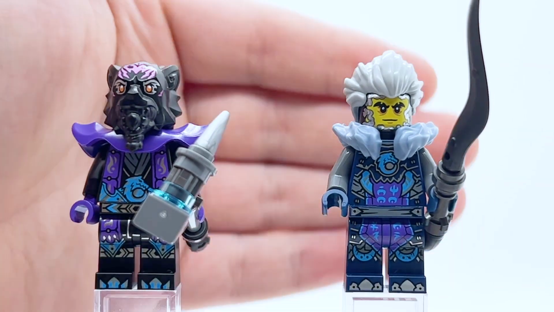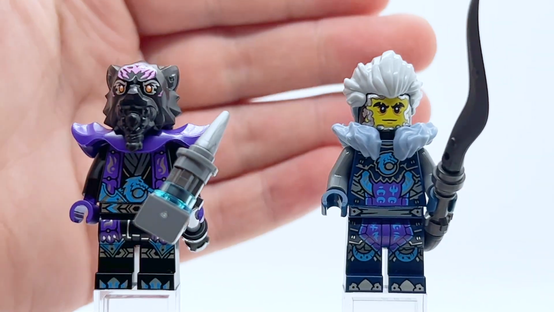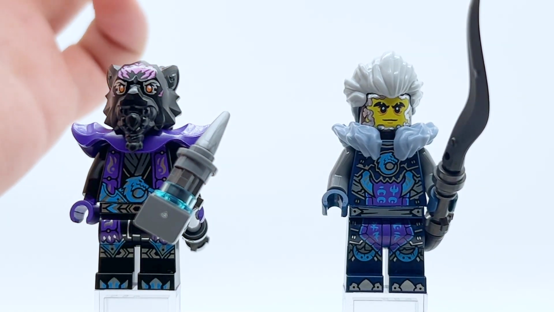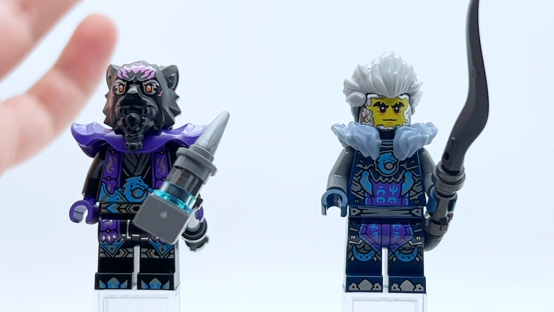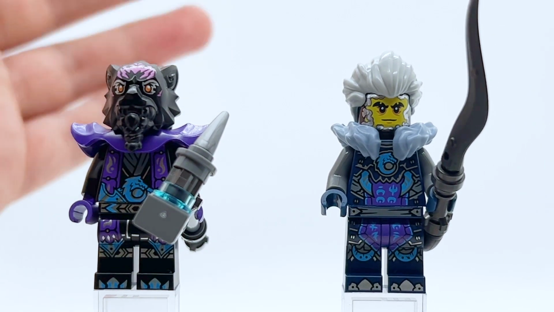And then here we have Cinder, who is an all-new elemental master for Dragons Rising Season 2. He's gonna be the Master of Smoke, just like Ash from Tournament of Elements. What does that mean for the show? I don't know. Is Ash still around? Did he pass on his elemental power? Is there two Masters of Smoke? We don't know just yet.